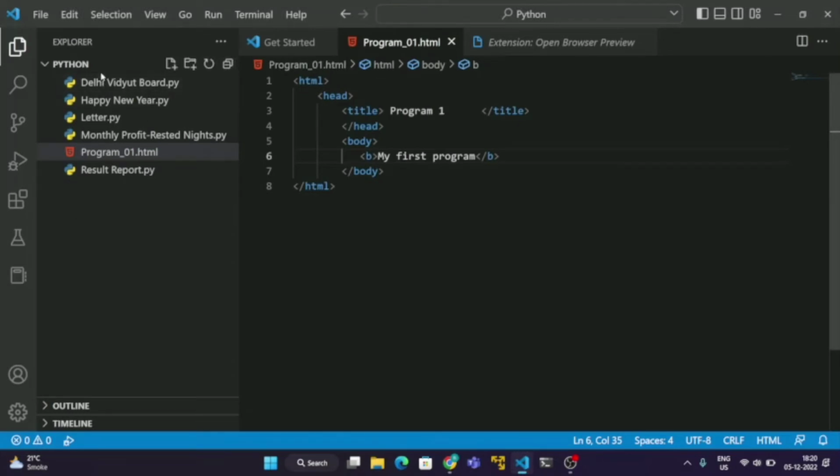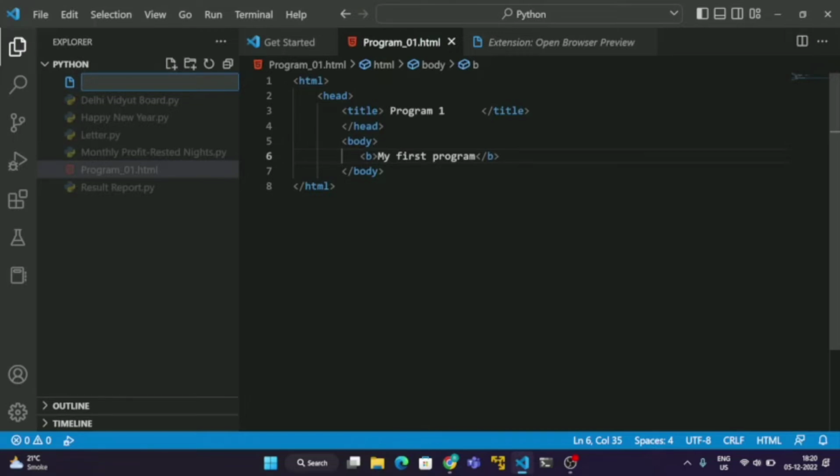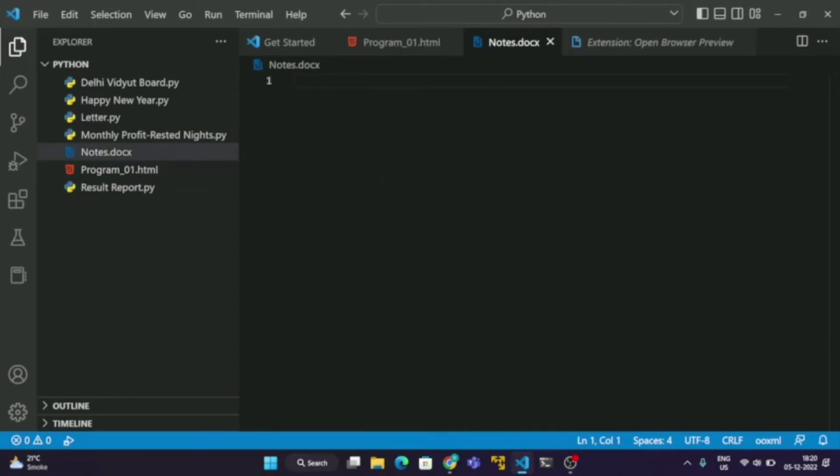The same thing we can do with other file types. This application supports many file types. You can use it to create any Word document. For example, let me write notes.docx. And now over here I can just start writing, hi, my name is Rishit. I hope you like this video. So over here you can see that I can create any type of file.